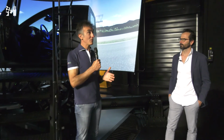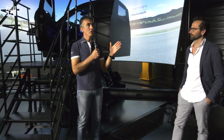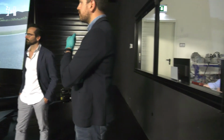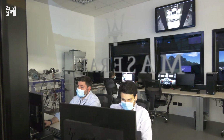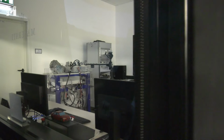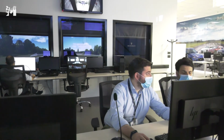We can never forget that Federico has fixed some targets, and these targets are Maserati's targets. We have to respect Maserati's DNA in the vehicles. We have to provide handling and comfort inside the car. So every car has its own target, and we know that we have to accomplish that target in the best way possible. It is a continuous dialogue, a never-ending feedback. We debate all the time on the best things we can do. The goal is to obtain the best results, the best characteristics for Maserati's DNA, so to have an excellent product, an extreme product. A Maserati car needs to be a symbol of passion.